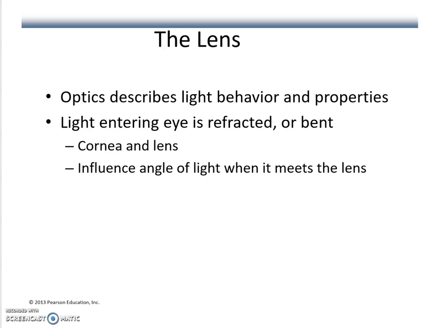Continuing here with the lens. So the important thing about the lens is that the light will be refracted or bent. So whatever gets projected onto the retina is actually upside down. And the cornea, let's just slide through. It's just a completely transparent outer layer. Then the lens is what refracts the light.